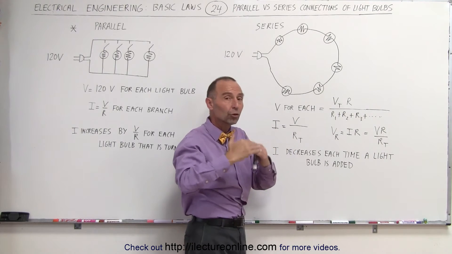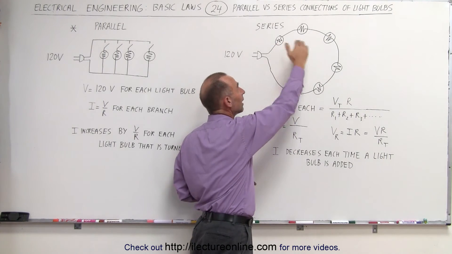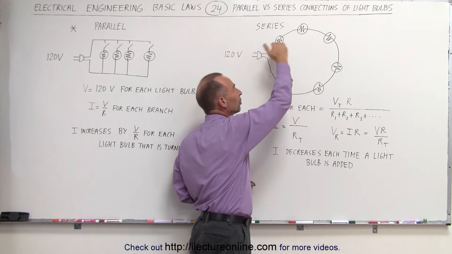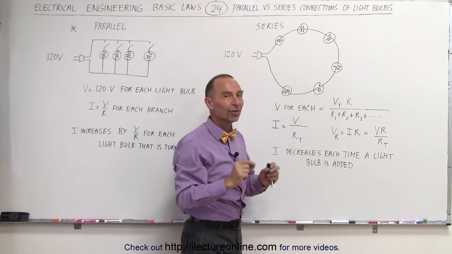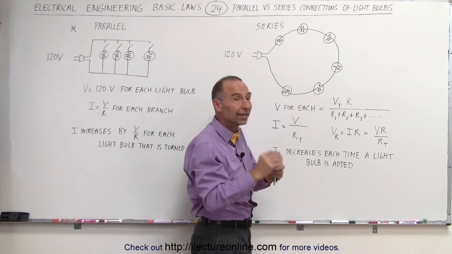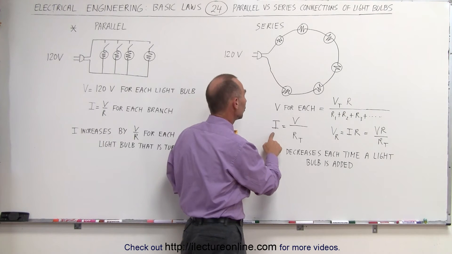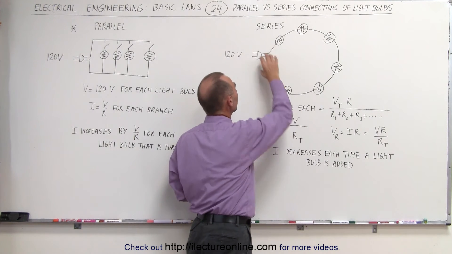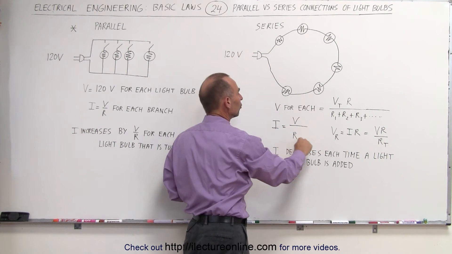And essentially, when the voltage drops too low, the light bulbs will not light at all. So the more light bulbs you put on a circuit like this, the more dim they will be and eventually you will no longer see them burn. The current always is equal to the voltage supplied divided by the resistance total.